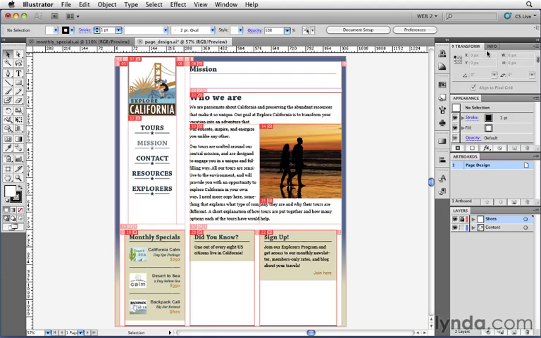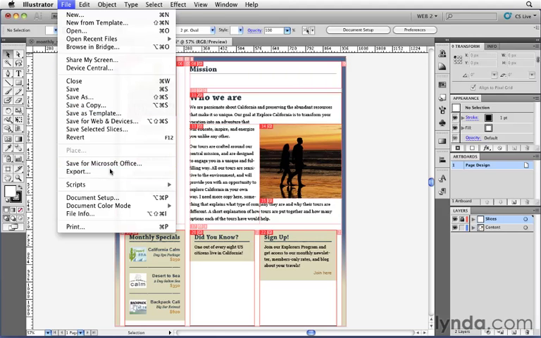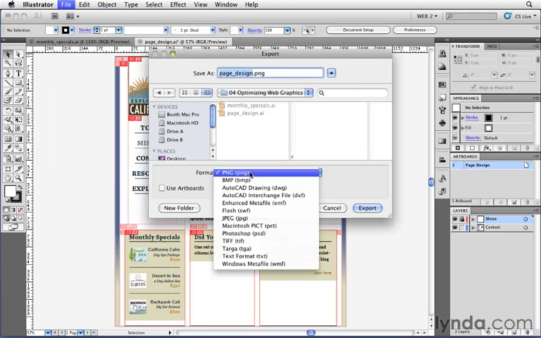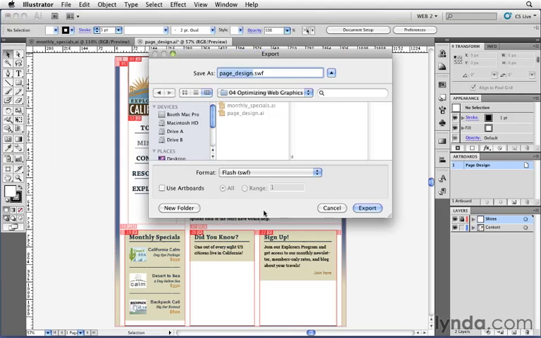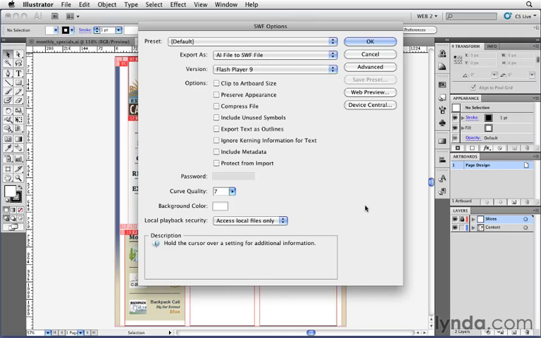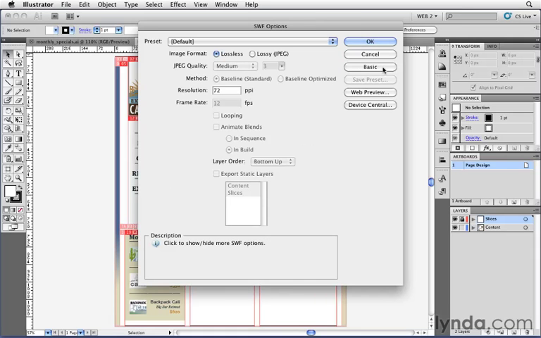Now, in reality, this is just one way to export a SWF out of Illustrator. If I click Cancel here to go back to my document, I'll see that if I go to the File menu, I can choose Export, and then from here where it says Format, I can choose to export my file in the Flash or SWF format. When I click on the Export button here, I'm going to get a dialog box called SWF Options, which has a variety of other settings. In fact, so many more settings than we saw inside of the Save for Web dialog box. So much so that there's even an Advanced button which brings you to an entirely different panel.